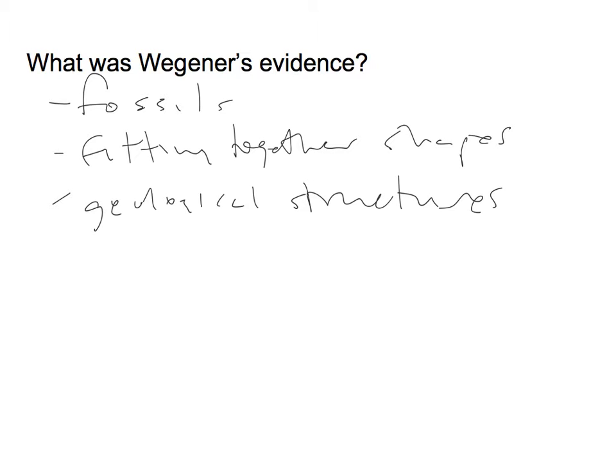I'm trying to remember, I think it might have actually been reading some reference about similar fossils in different places that triggered his ideas to begin with, but then he did for continental drift sort of what Darwin did for evolution by natural selection. Spent a lot of time just accumulating evidence in support of the idea. There's one big difference between why he was not successful and Darwin was, that we'll talk about when we get to the point where we talk about why his ideas weren't accepted.